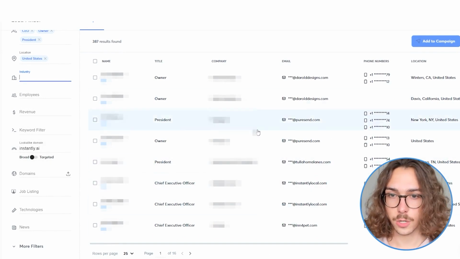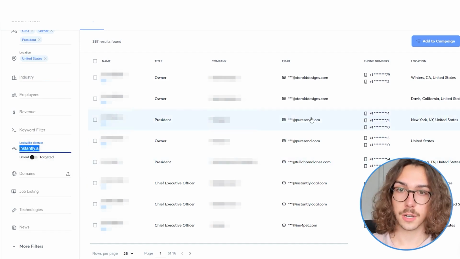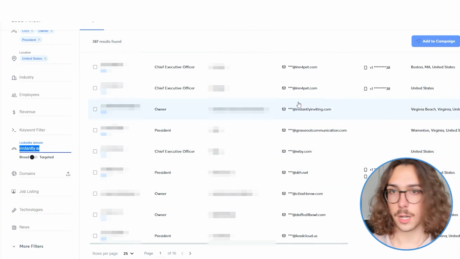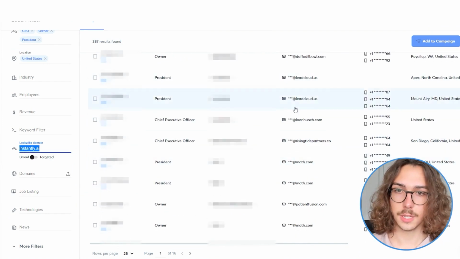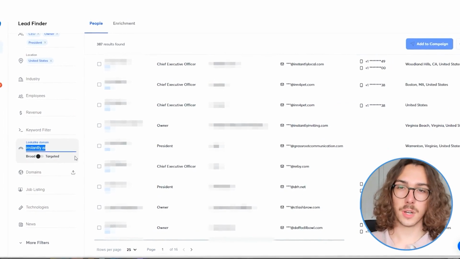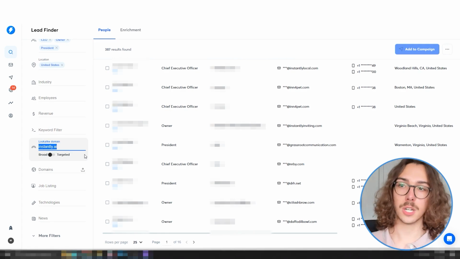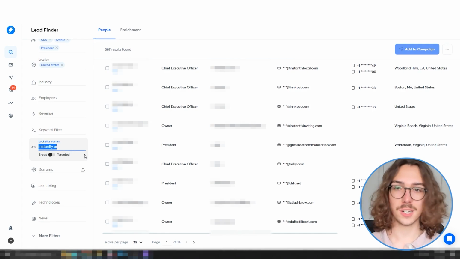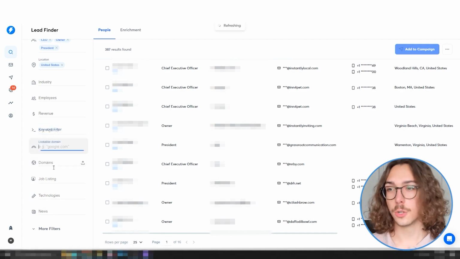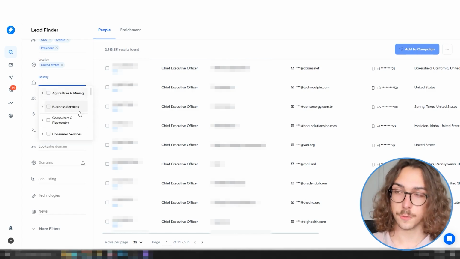So you can see the lookalike domains. I don't know how accurate a lot of this stuff is here, but if we put Instantly.ai, you can see this URL looks like a sending platform. There's a couple of names of Instantly in their domain. It looks like another thing is lead related. The lookalike stuff can be hit or miss a lot of times. Whenever you're doing lead scraping through any platform, you want to double check and make sure, like, click through the people's profiles, see, hey, is this a person we actually want to target? So if we remove the lookalike stuff, you can probably layer on more lookalike stuff on top of the existing stuff you want to be filtering for already.